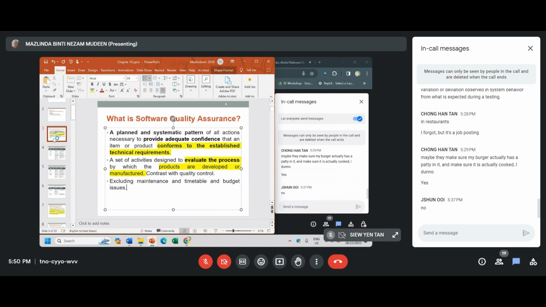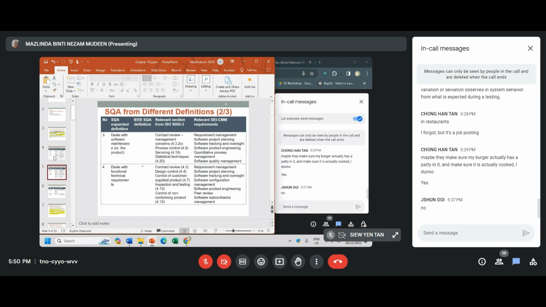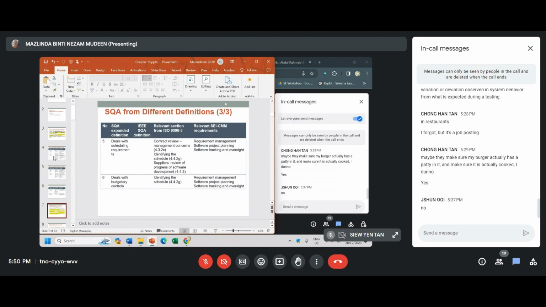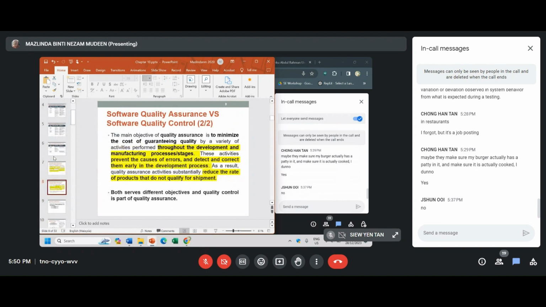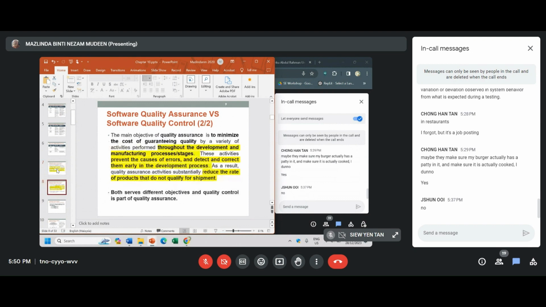Okay, so all this is actually like a definition of the quality assurance from different sources, like IEEE, ISO, SEI. So I'm not really going through that. Okay, so this part, what I have discussed just now, the comparison between software quality assurance and the quality control.